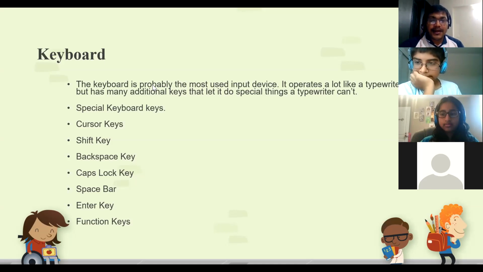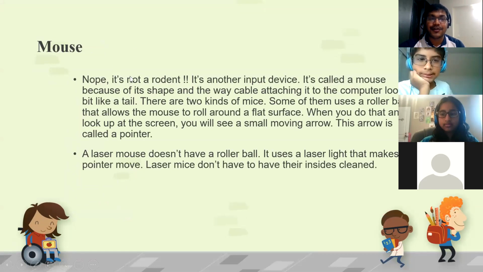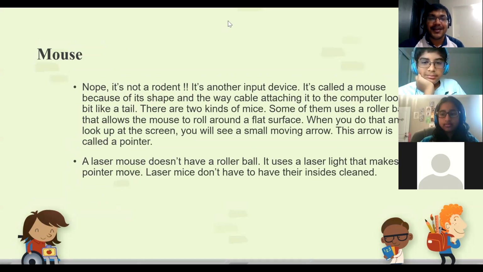Now apart from this, this is about the mouse. The mouse is not that particular mouse, like I've written on my screen, it's not a rodent. Let's not get confused with the rodent, just trying to be a little bit funny. It is a device, and this cursor which you see here is known as a pointer, which right now is moving here and there.